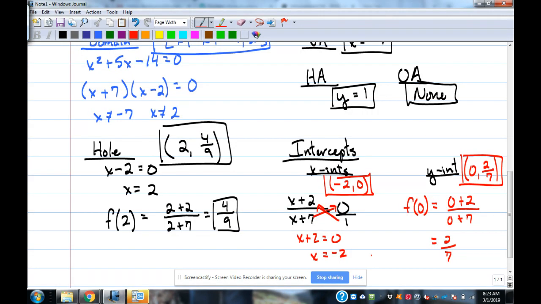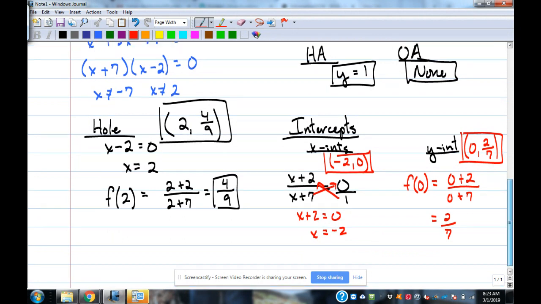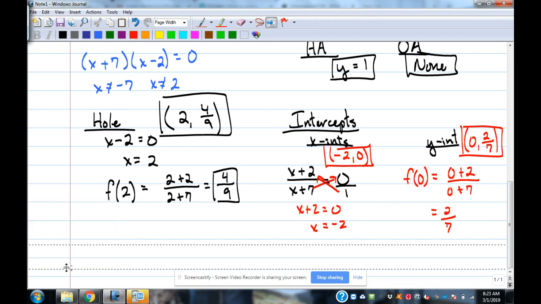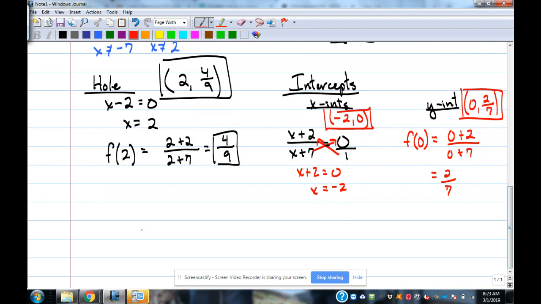Okay. All right. Let's find out if it crosses. So we're going to take the simplified function. You could take the original if you wanted to. The simplified one's smaller, so that's the one I'm going to use. That makes sense, right? To use the easier one. So we're taking (x + 2)/(x + 7) and setting it equal to 1 because our equation was y equals 1. f(x) is the same thing as y. So we're taking what f(x) is equal to, that's y is equal to the actual function. So y equals 1, the function should equal 1. We're going to solve that.